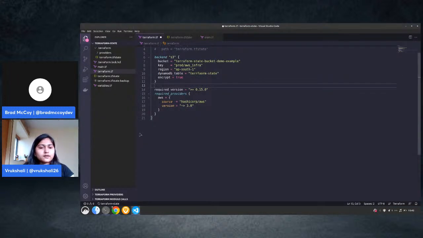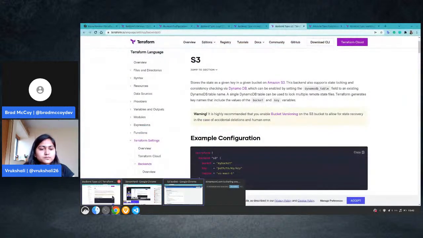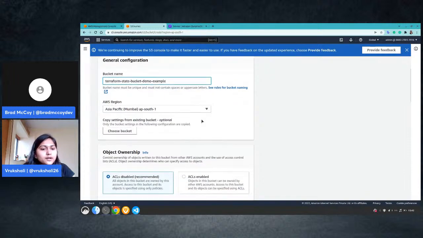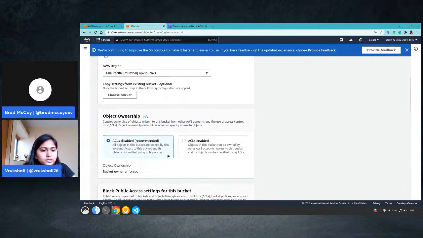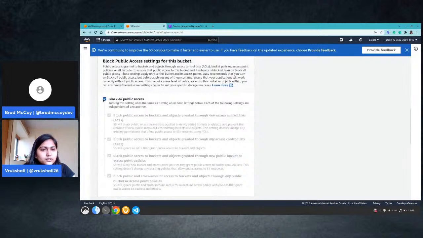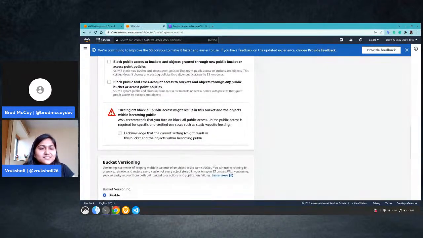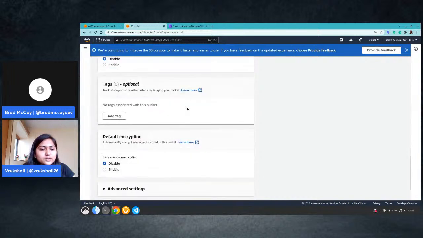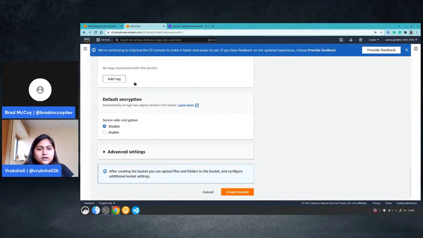This is the name of the bucket, Terraform State bucket example, and I am keeping the settings default. I am allowing public access, which we normally don't do. We have permissions, but just for the demo I'm allowing public access, and you can enable encryption and so on. Let's create this bucket.